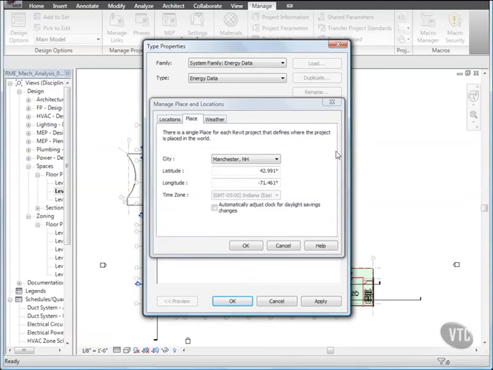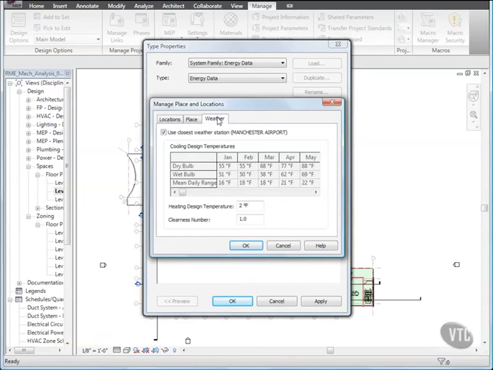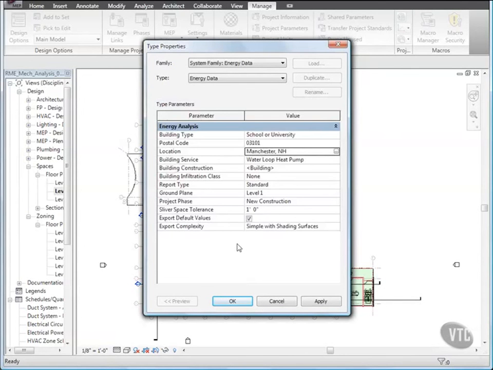And on the Place tab, select Automatically Adjust Clock for Daylight Savings changes. Then, on the Weather tab, verify that Use Closest Weather Station, Manchester Airport is selected, and click OK. Back in the Type Properties dialog, click OK twice.